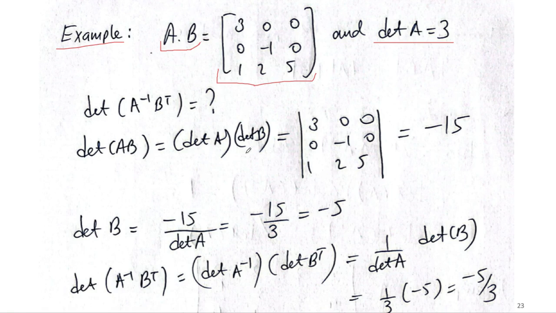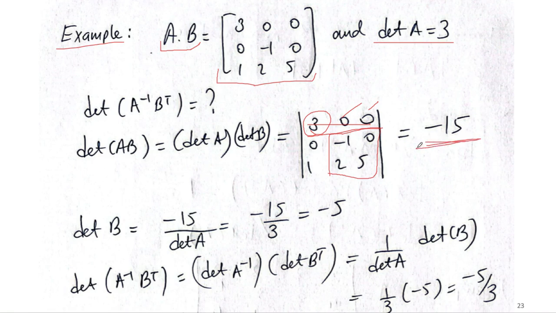of B, but this is already relatively easy to evaluate because you have 3, 0, 0. So if you evaluate the determinant for this matrix, you can use these, and these are 0, so we don't need to do anything about them. And we have basically the sub matrix, the minor is here, minus 1 times 5, minus 0 times 2, that is minus 5 times 3, that gives us minus 15.